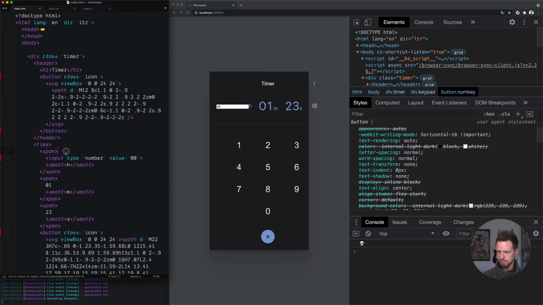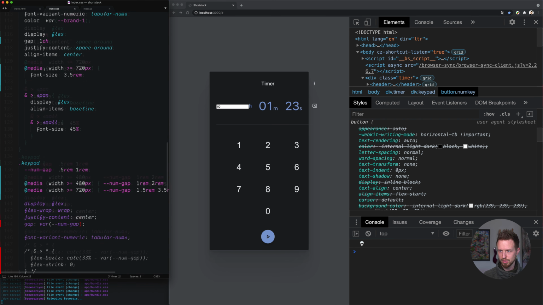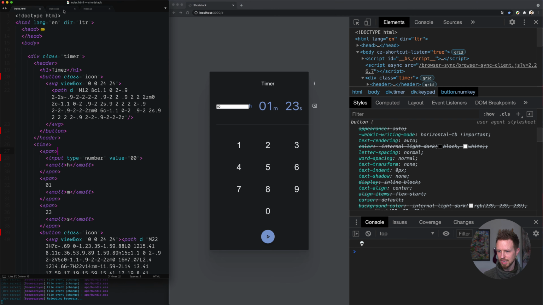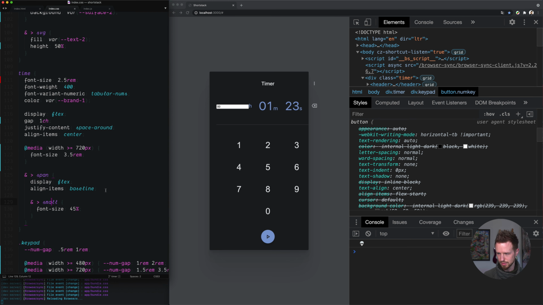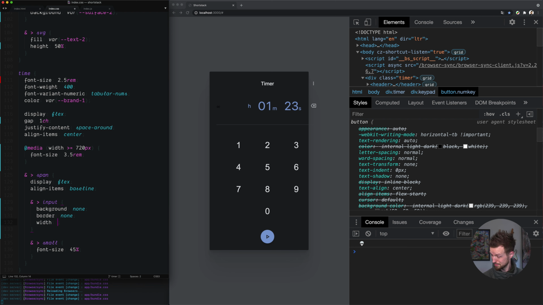Oh yeah, that's not nice at all. Let's go to our timer element. So we have our time span, which now has a new child of an input. Awesome. Say background is none. Border is none. And width is, that's gonna be tricky.